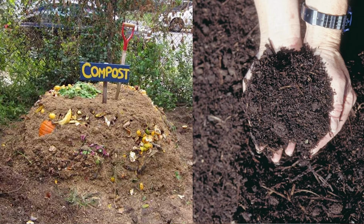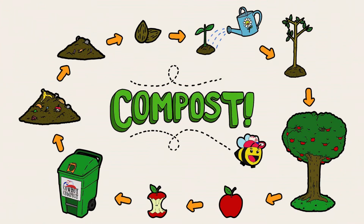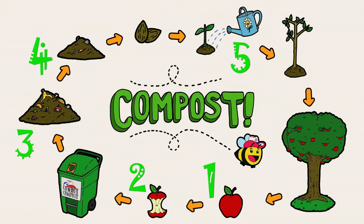And it might seem yucky to keep a pile of banana peels and dead leaves around, but eventually this waste turns into compost, which we can put back into our gardens and grow more food. Think of it as a cycle. We eat yummy fresh food for lunch, and the best thing to do is to eat as much as you can. But sometimes we create food waste from the food we can't eat. That food waste can then go into a compost pile, where the food waste will decompose and turn into compost. And that compost will go back into the ground to help grow food, so that we can have more food to eat. So how do we go from what we might consider trash to yummy vegetables?